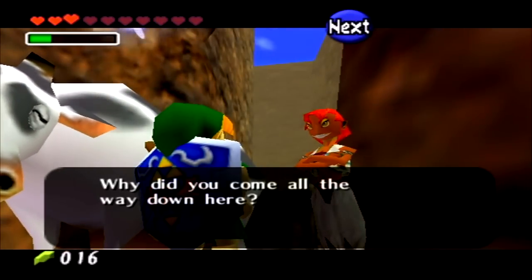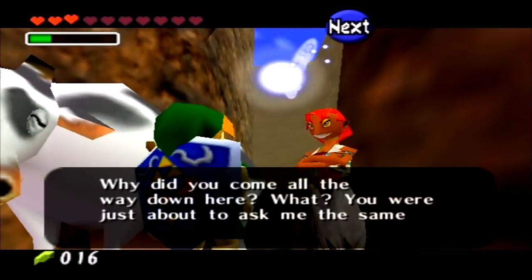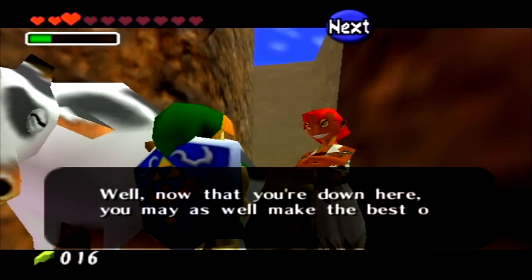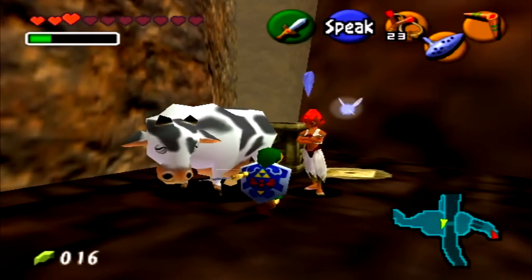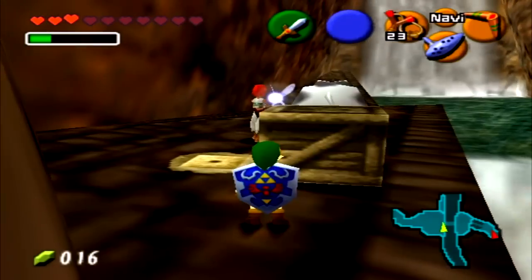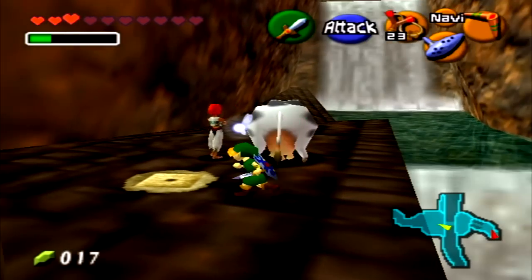Alright, so what do you say? Why did you come all the way down here? What? You were just about to ask me the same thing! Well, now you're down here, you may as well make the best of things. So there's a cow if you want milk. And here, what's in here? A rupee. Have fun with that.